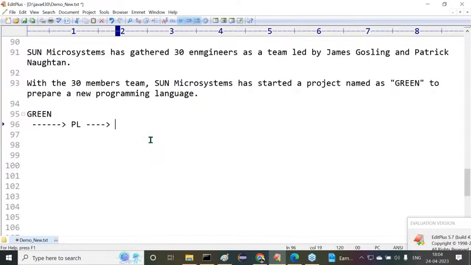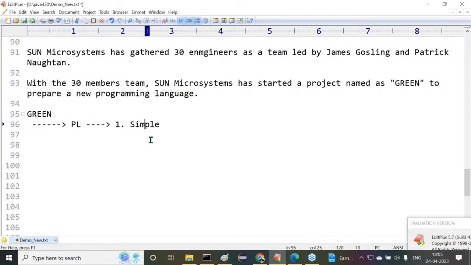But before starting its implementation, first we have to analyze it. What features do we want to see in that new programming language? What do we want to implement? Sun Microsystems wanted to see 3 main features in their new programming language. First one is a simple programming language.